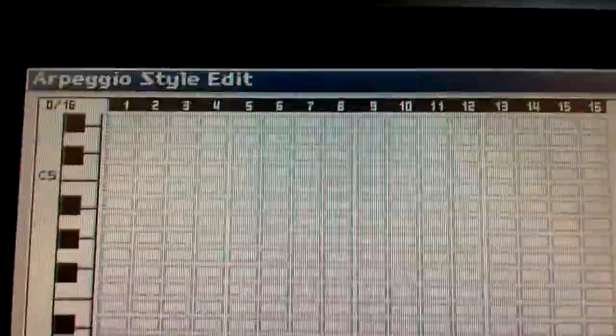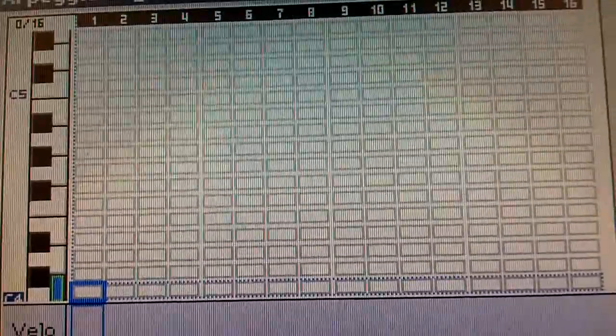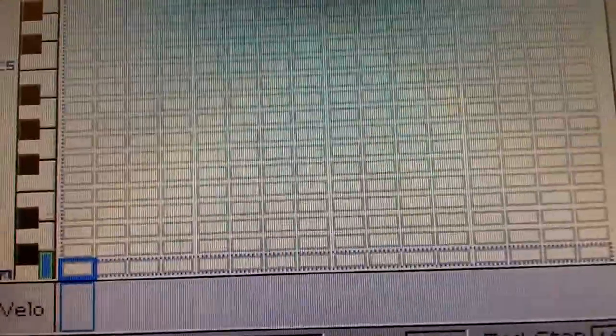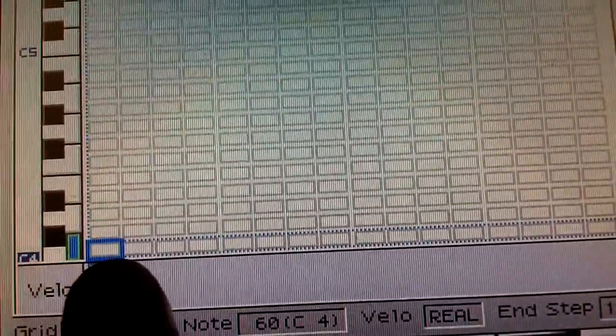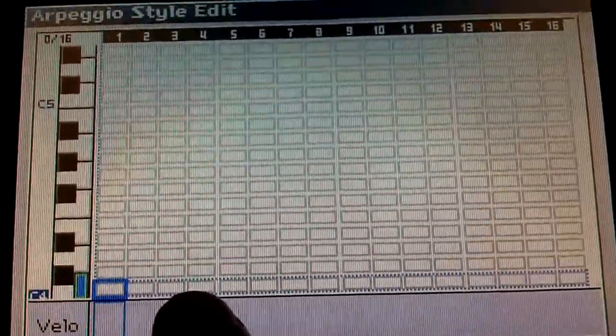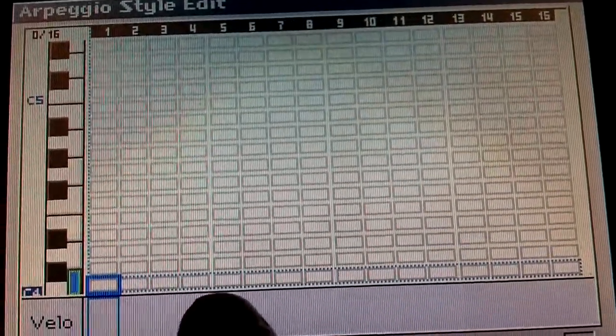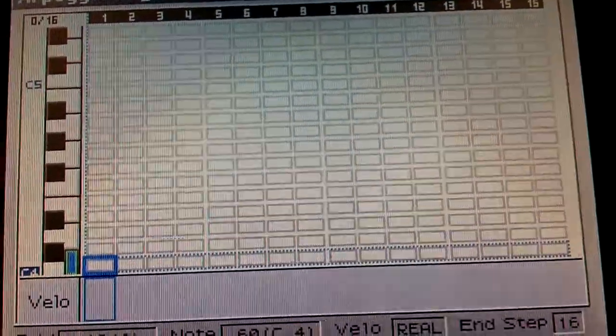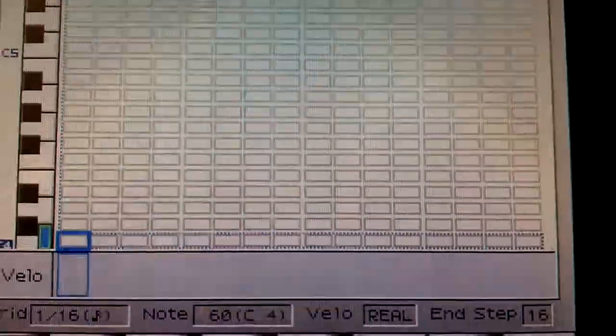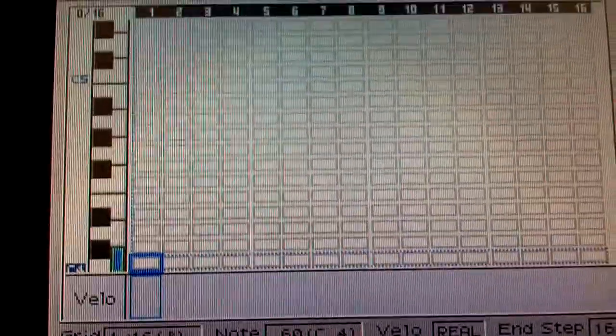Go ahead and press F7, bring it to the edit menu. I don't know if any of you are familiar with FL Studio or not, but as you can see, you have groups of four, 1, 2, 3, 4, then the line down the middle, 1, 2, 3, 4, line down the middle. This is good because you get to see where all your beats are.